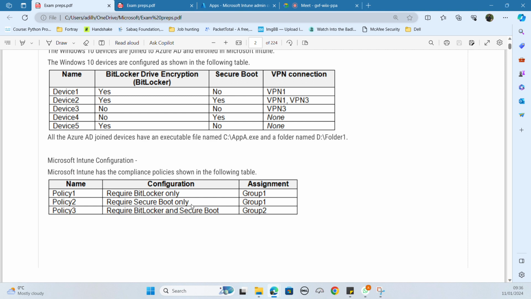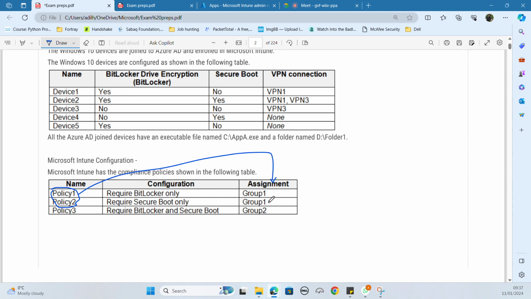Technically, policy 1 plus policy 2 is equal to policy 3, requiring BitLocker and Secure Boot. So we could create one policy, but they have made this trick here and created a group 2. We could create one policy.